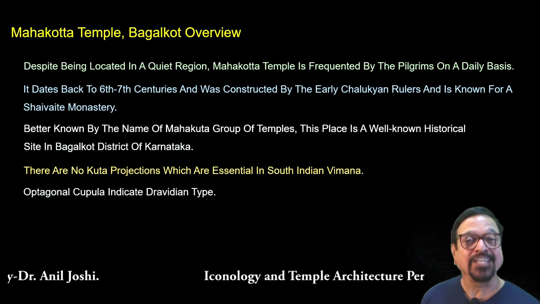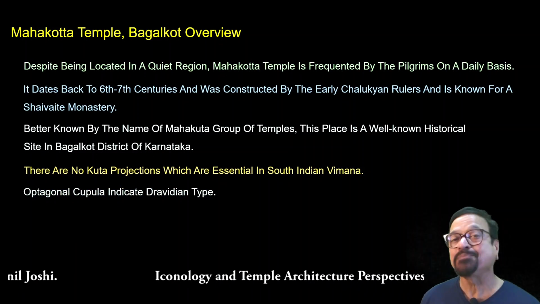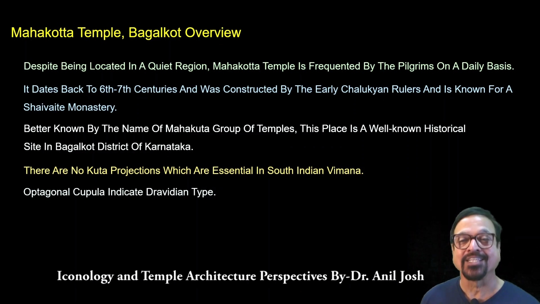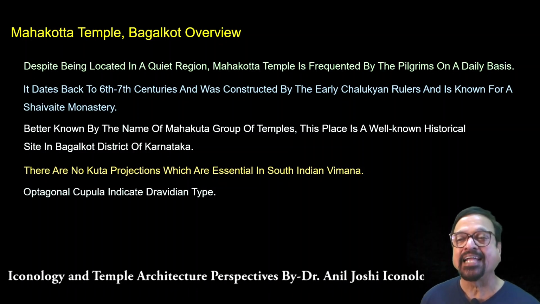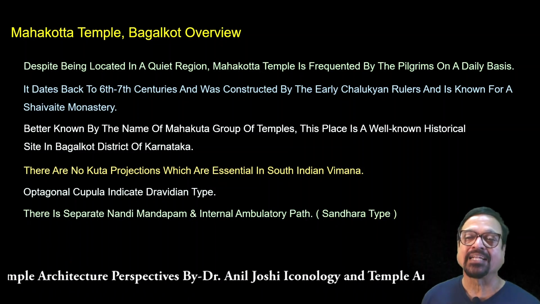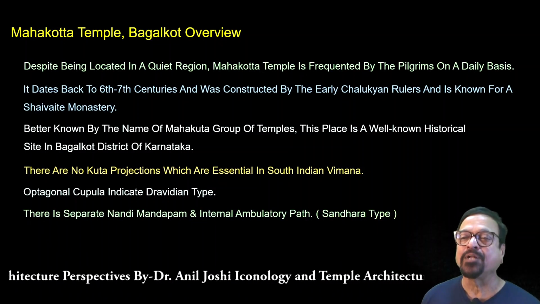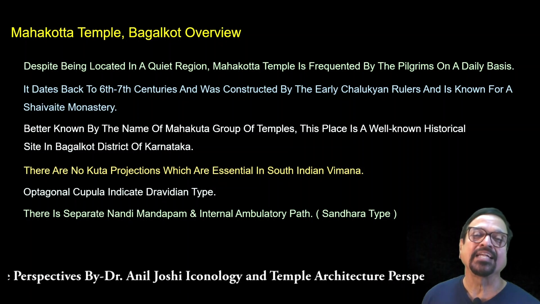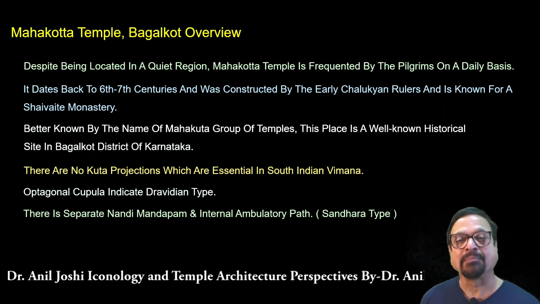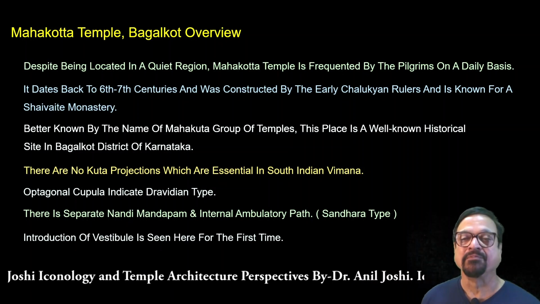And once the Vimana changes, the style changes, and that is the best part of Pattadakkal, and I hope that you will see a lot of different variations. Then octagonal cupola indicates Dravidian system, so a combination of both. There is a separate Nandi Mandap and internal ambulatory path. Both are again South Indian. Nandi Mandapam is different from the main temple or Sabha Mandapam.